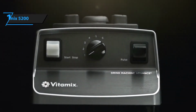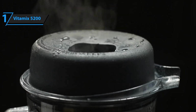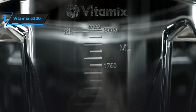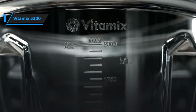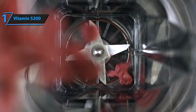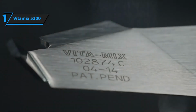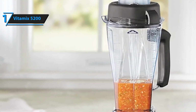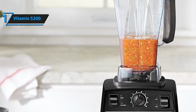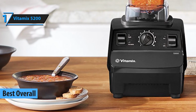When we take into account every single aspect of performance, including the blending speed, the price tag, the durability of the blender, its size and weight, and what features it comes outfitted with, we get a clear picture of where it excels and where it fails. However, that's not exactly the case with Vitamix's 5200 blender, as it practically doesn't have any flaws while performing great in every possible sphere. This is our best overall pick for a reason.